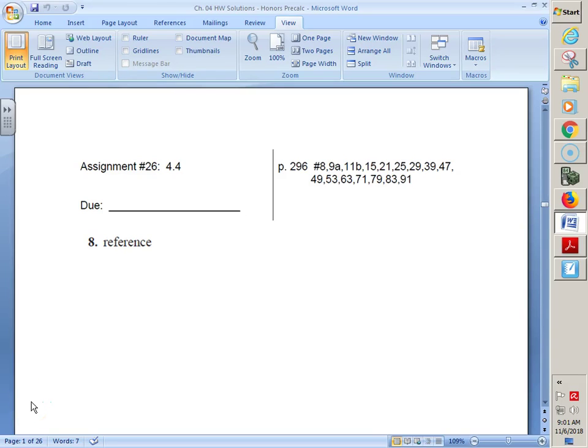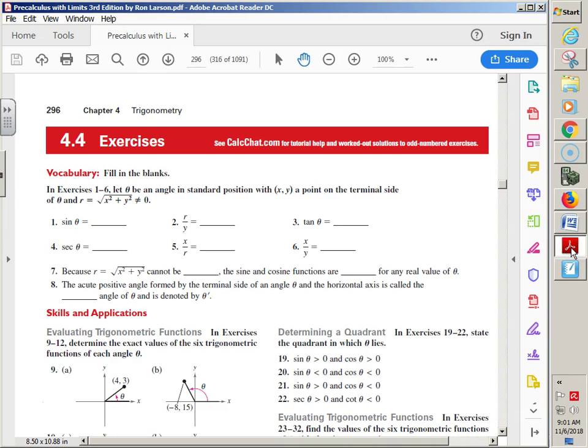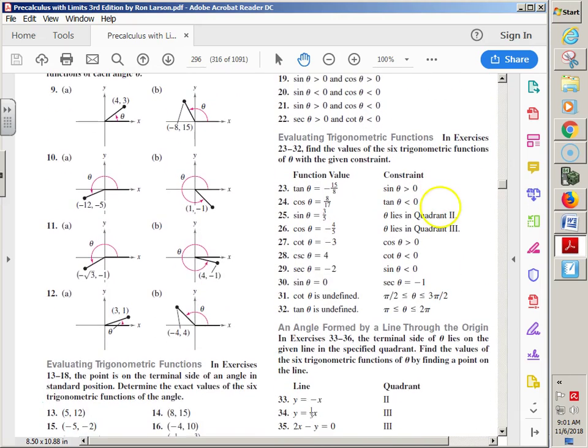Exactly how or what to study for tomorrow. So, anything that you guys have as far as the odds on homework number 26, section 4.4? Adam? 91, the very last problem in the homework. Is there anything earlier than 91? Robbie? 25. Anything earlier than 25? Okay, then be looking for the problems in between 25 and 91 if you have any questions.